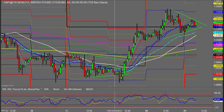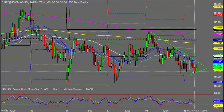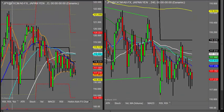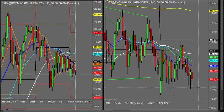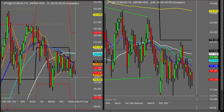Okay, looking at dollar yen then. Yen's strengthened against the dollar. It's been shuffling down pretty well. It's still in this horrible chop zone from a daily perspective. So there's potential, if it does carry on selling off, it may just find some support again back into these prior lows around the 116.90 area.